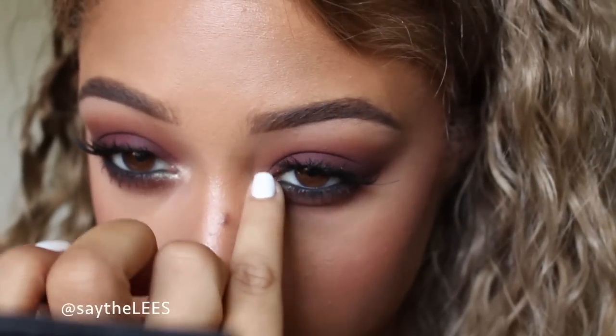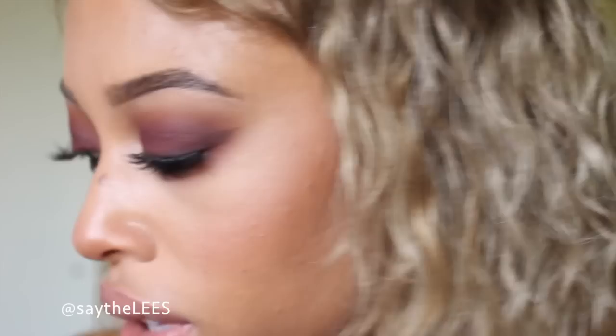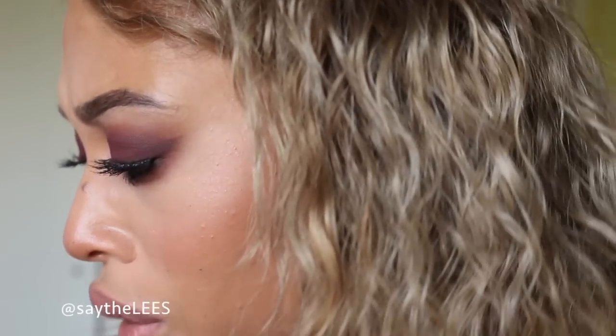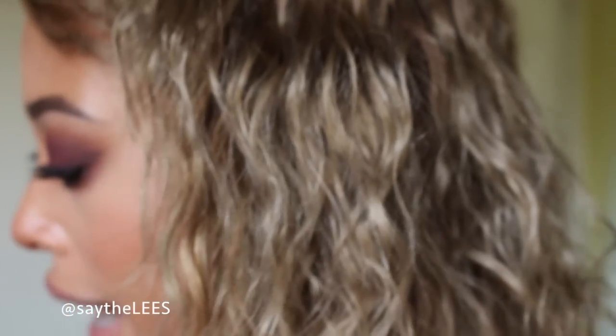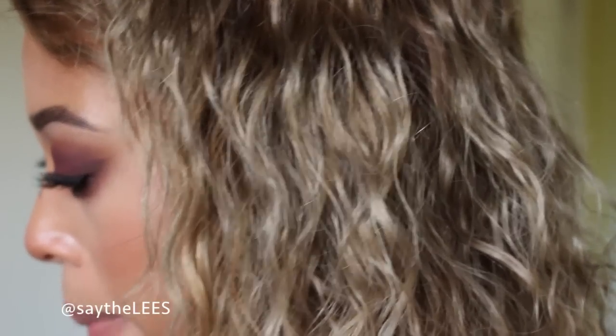I can zoom in a little bit more, can't I? And then I just pressed that in. So it just brings a little bit of lightness to the inner lash, to the inner corner, inner lash line. My lashes are probably going crazy anyway. All right, and then once I did that, I just applied a little bit of mascara. Well, actually, I applied a lot of mascara.